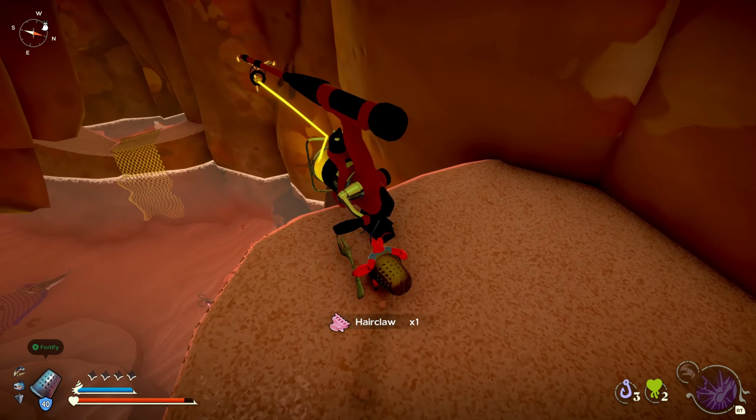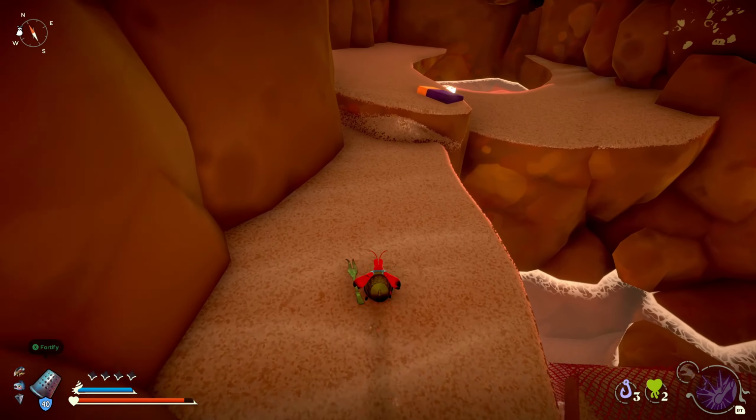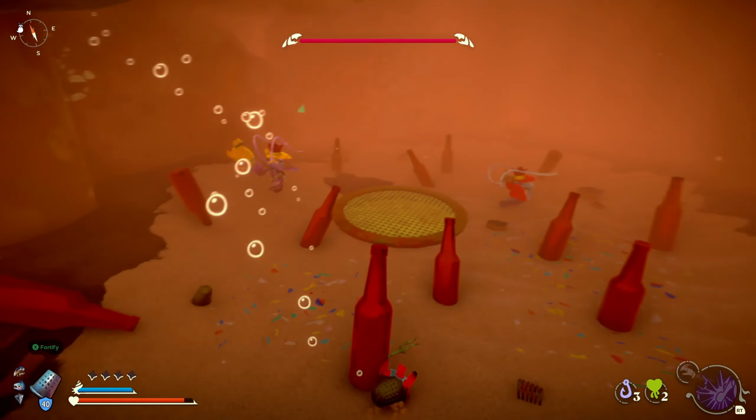If you do end up dying, I think that the moon snail is actually a little bit closer, so you would respawn somewhere around there, I believe. I always one-shot this boss in all my playthroughs, so it wasn't that difficult. But here is the Ceviche sisters.